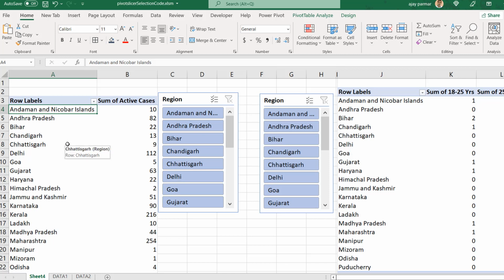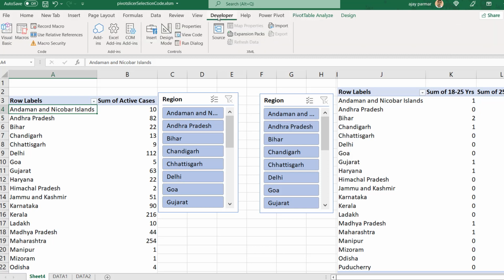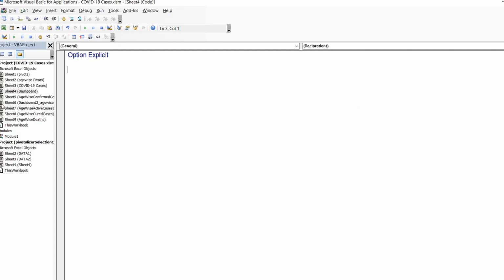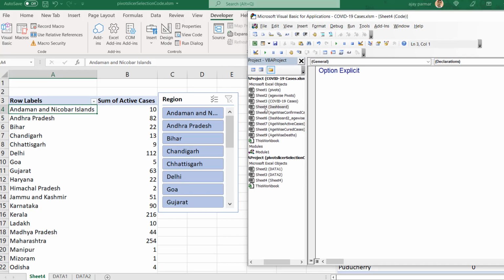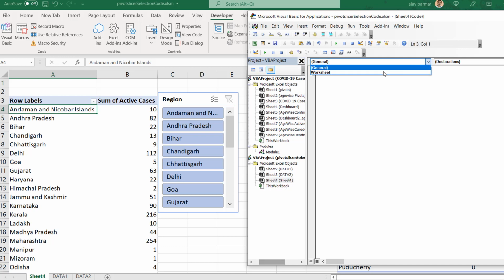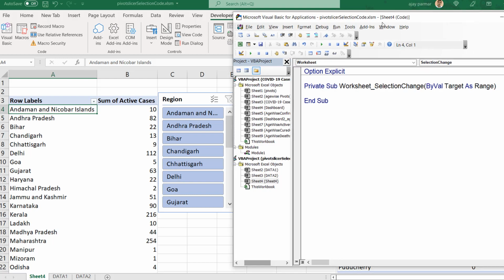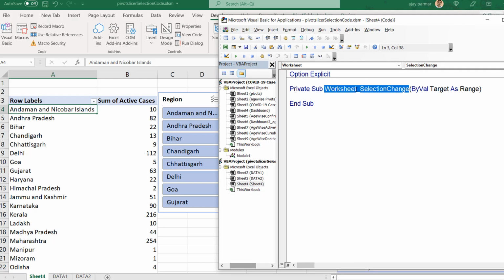Very interesting scenario. Okay, now this is Sheet4. You can give it a name, whatever you want, but I just keep it as it is. We will go to the Developer tab, go to Visual Basic, and here we will start writing the code. But we will write the code in this sheet. Remember that, Sheet4. Okay, now this is where we actually write the event. So I select this. Once you have selected this, select Worksheet. By default, these events will appear. If you have even a basic idea about VBA, you know what I'm talking about, right? But even if you don't, just follow the steps.